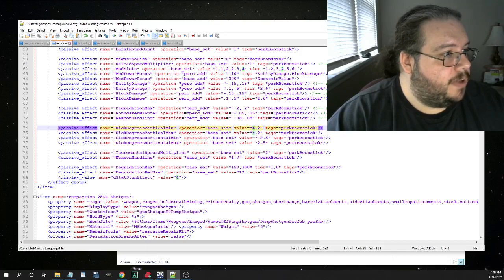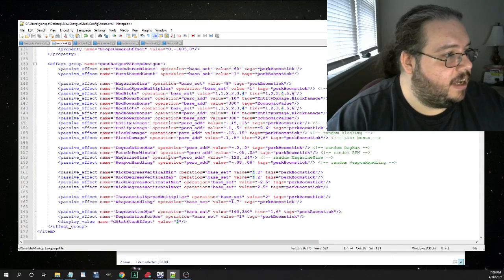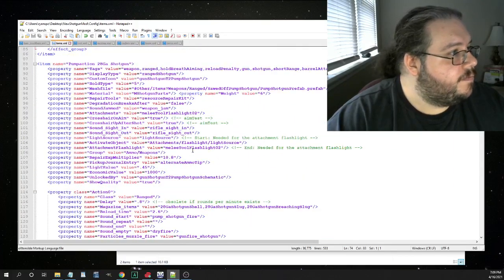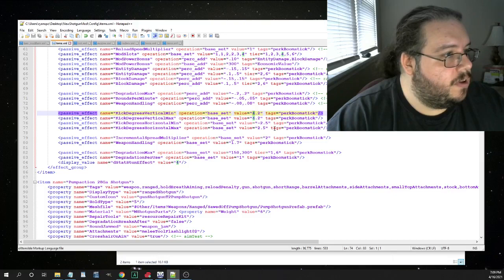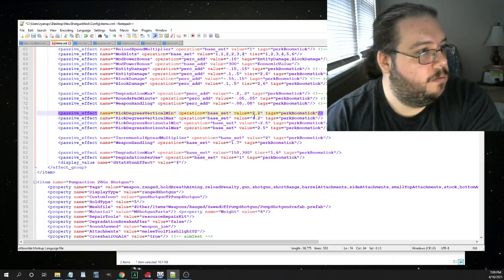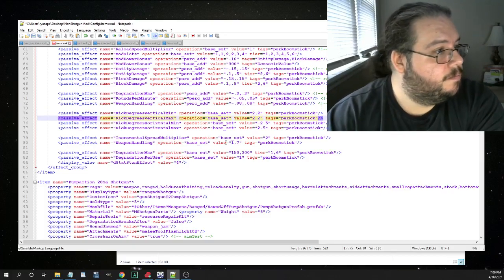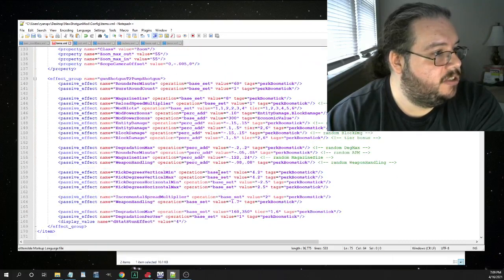I believe that the way this should work is that a lower number should mean that there's less kick. Hopefully. So let's just go ahead and make this 2.2. It's a lower gauge, it shouldn't have as much kick to it. We'll do the same for the pump action.